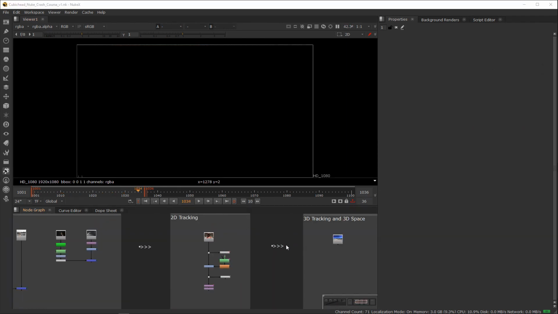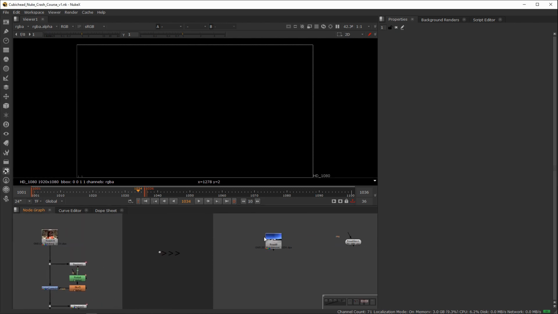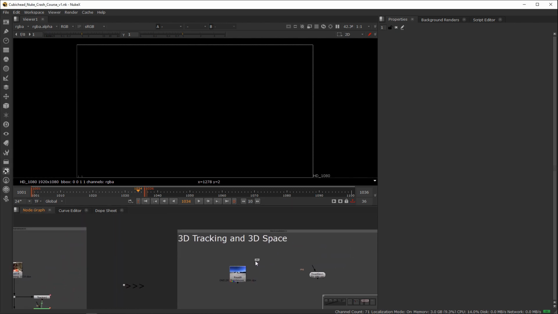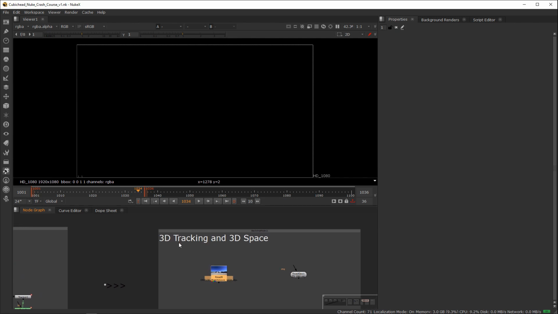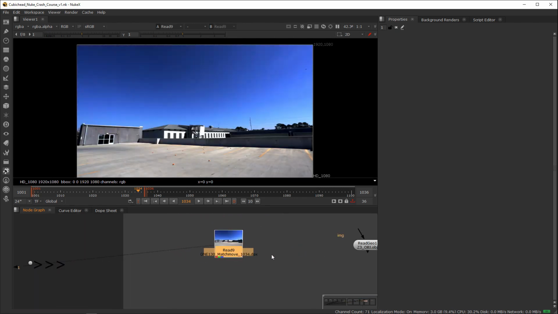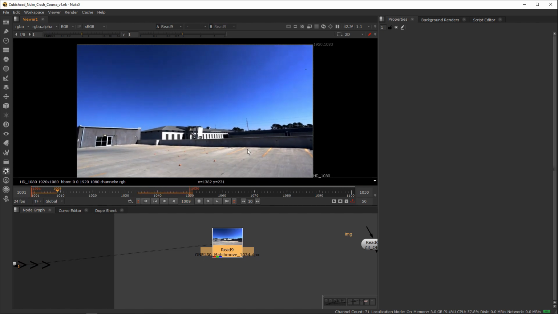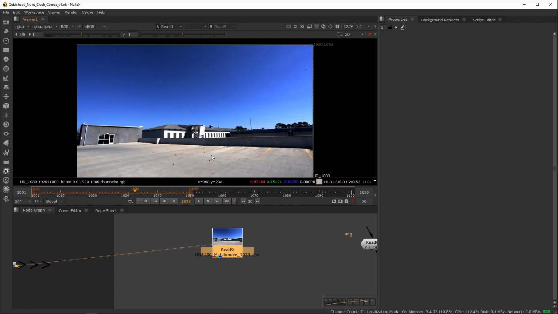Now we are getting into exciting stuff, which is 3D tracking, or camera tracking, or match move, or whatever you want to call it. And upon learning about this concept, you'll learn about 3D space as well. So let's start with this shot that I got from a rooftop of a parking garage, and I'm going to do a track. I have some markers here. These are basically for reference.